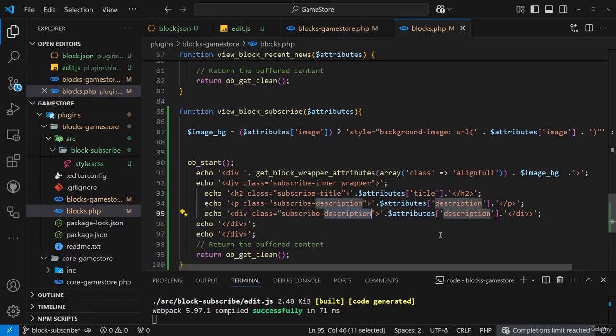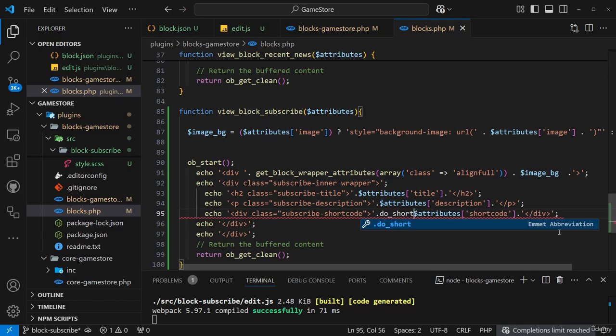I will create my own separate container, although it's not necessary to create subscribe. Just in case I add it, and then I have a field. The shortcode will contain this very shortcode. A shortcode in WordPress is a structure in square brackets with a keyword, something like that. WordPress, when it encounters this keyword, generates the corresponding body that is written in the code. But for this shortcode to work, we need to run it through the doShortcode function. For this, I call the doShortcode function and pass this very shortcode inside as a parameter.